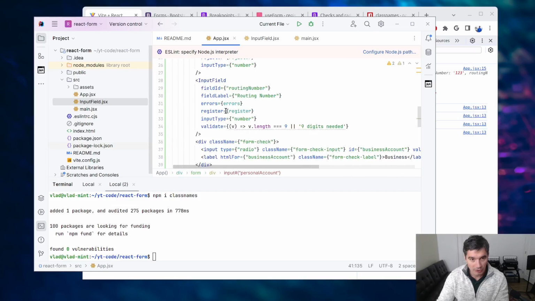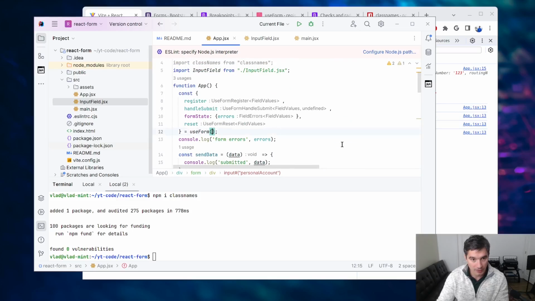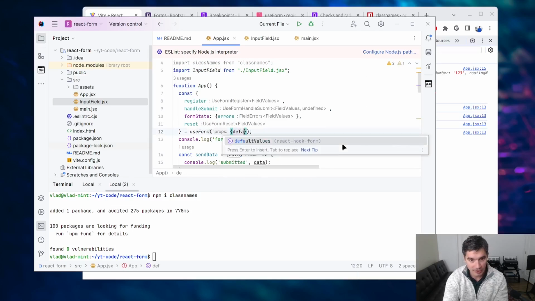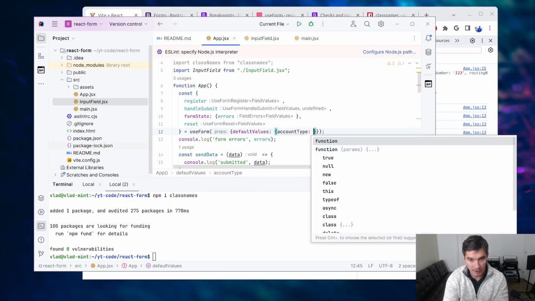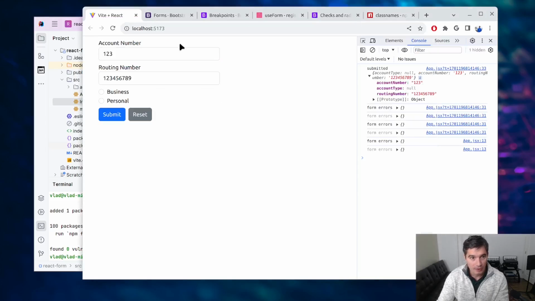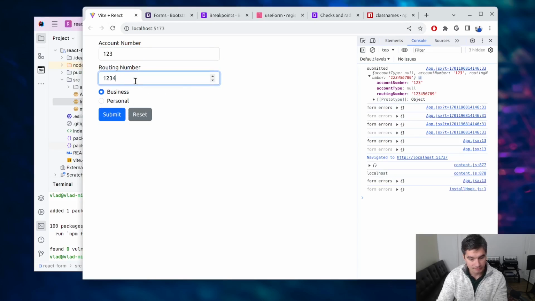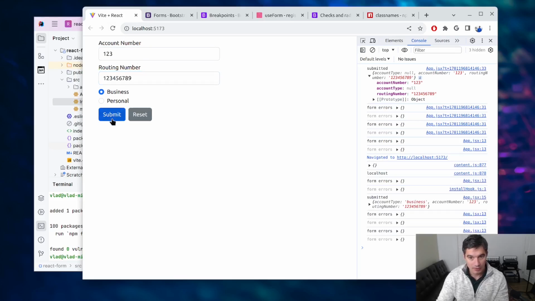The way in which we give default values is when we call useForm. Here there's an object with default values, and in here we can do account type, let's say business. So now if we refresh this page, we can see that business is already selected, and now it's good. We will always get an account type.